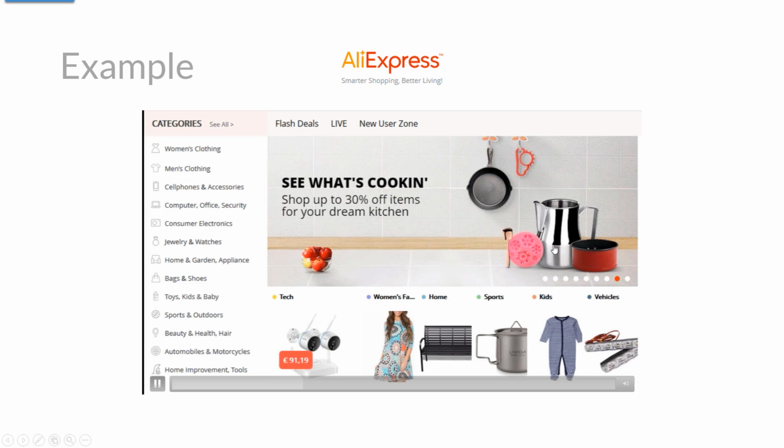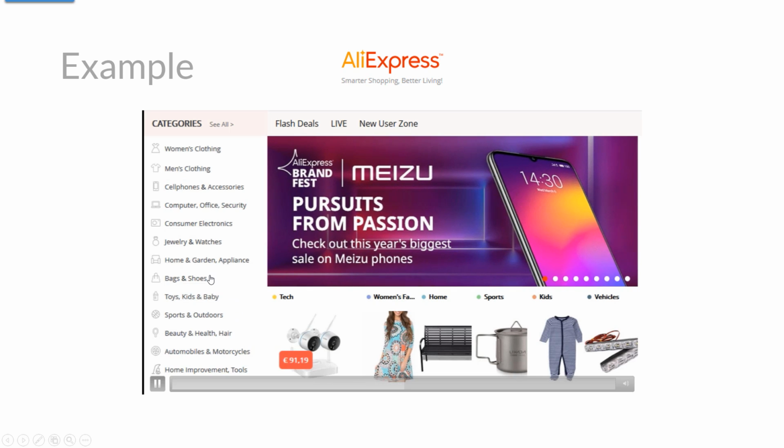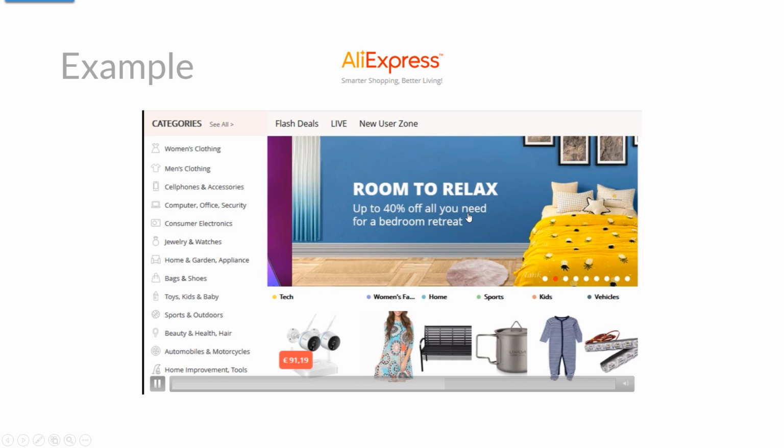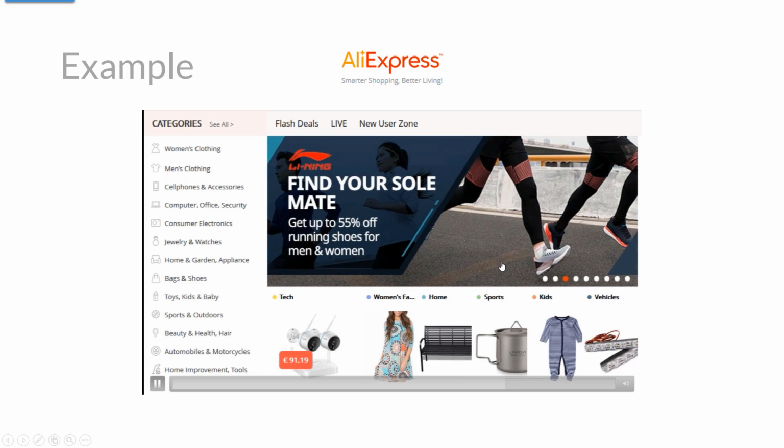Here, nice and clean. You can see what products they're offering. You can see it's related to cooking because it's set in a kitchen. Handled by AliExpress. Again, less than 4 colors. They're using white text on a dark background, but it's because they're focusing on the product. The text is secondary. They want the person to capture the product in their mind before they look at the text.